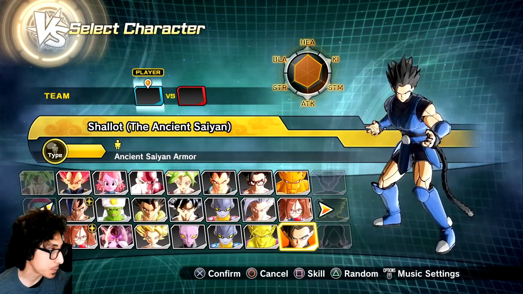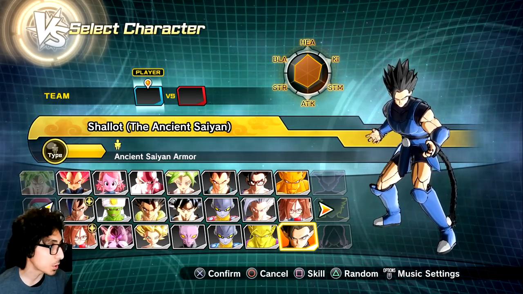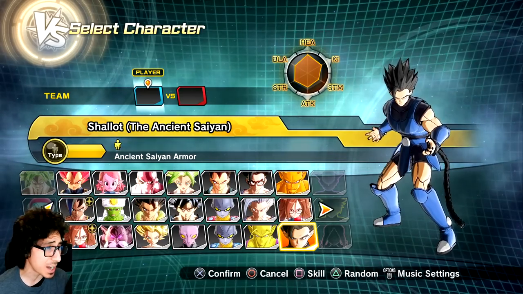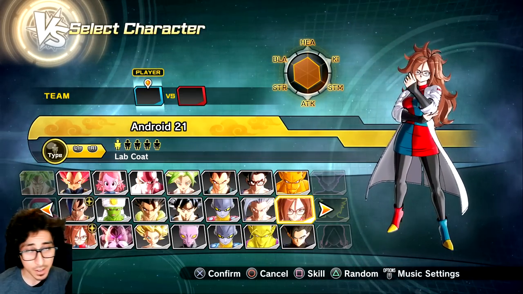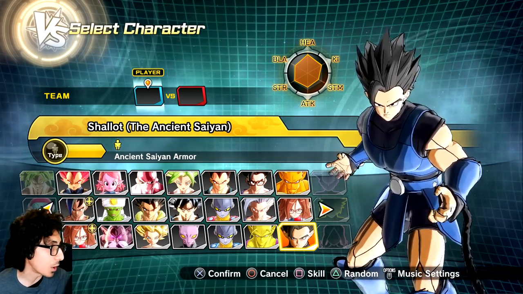I'm pretty excited about this because I want Shallot in Xenoverse 2 badly. I think a lot of us can agree this would be a fun character to have. If we can have Android 21 and Few, I think Shallot definitely would make sense. It's not that unrealistic, right?